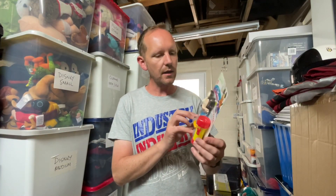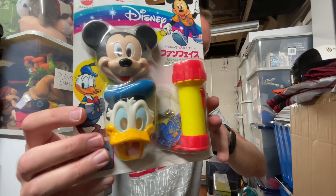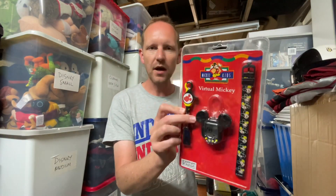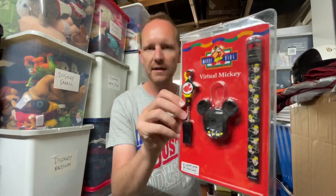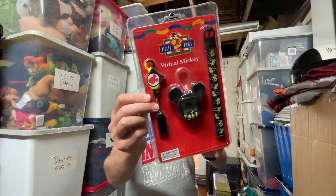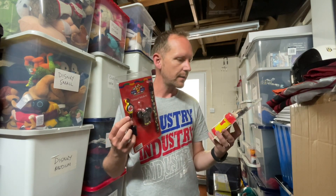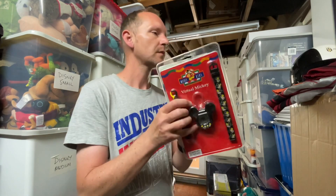I sold this Disney vintage torch with faces on it — this came as part of that big Disney haul from Closet Geek Joe. I also sold this Disney Tamagotchi-style pet from the same haul. The torch went for 12 pounds and the Tamagotchi went for 30 pounds — two nice sales. I'm already in profit on that haul. Cost price on these is hard to say but probably a pound or two each maximum.